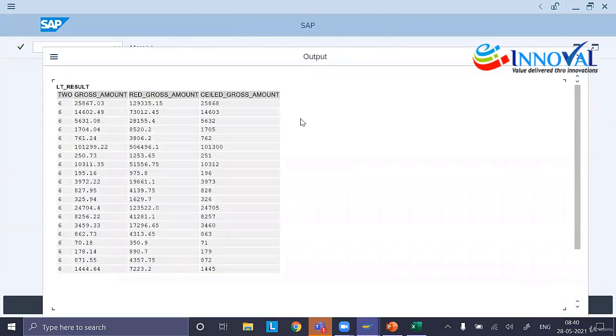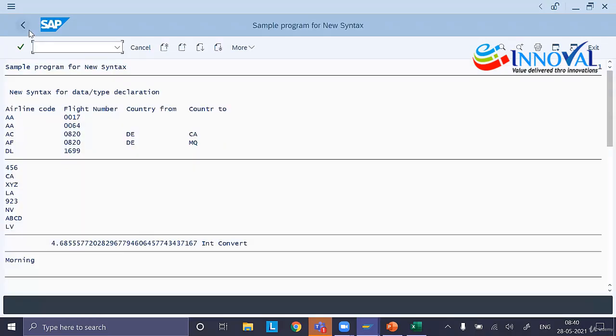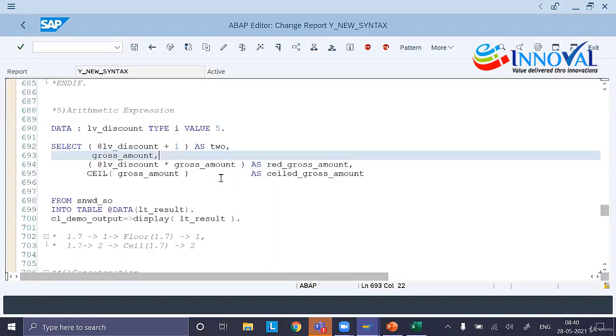Okay, so let's concentrate on this: 25867.03, and when you multiply by 5, you get this. If you do a ceil function, it goes to the next integer value. Okay, so any questions on this particular arithmetic operator that we did?